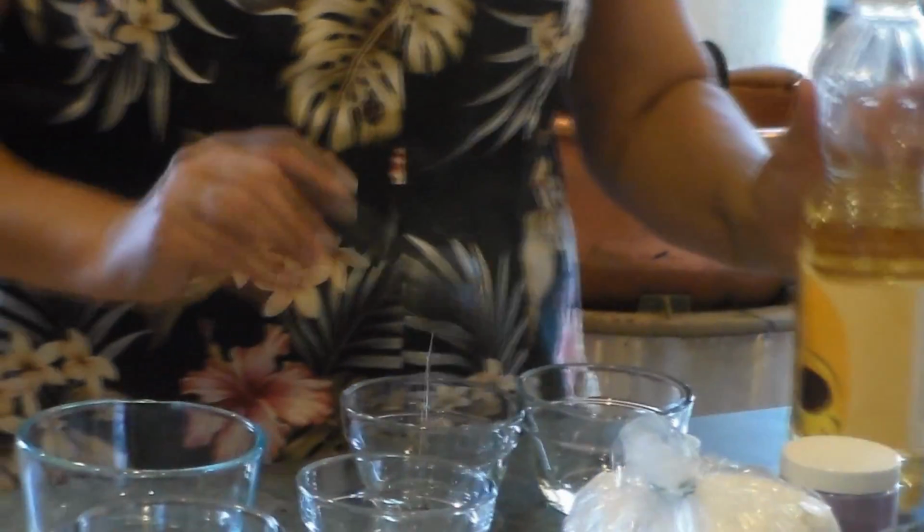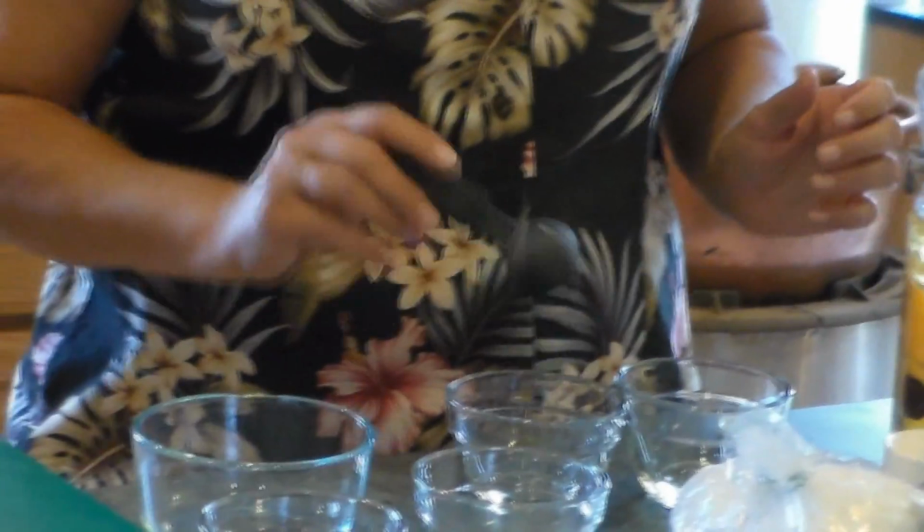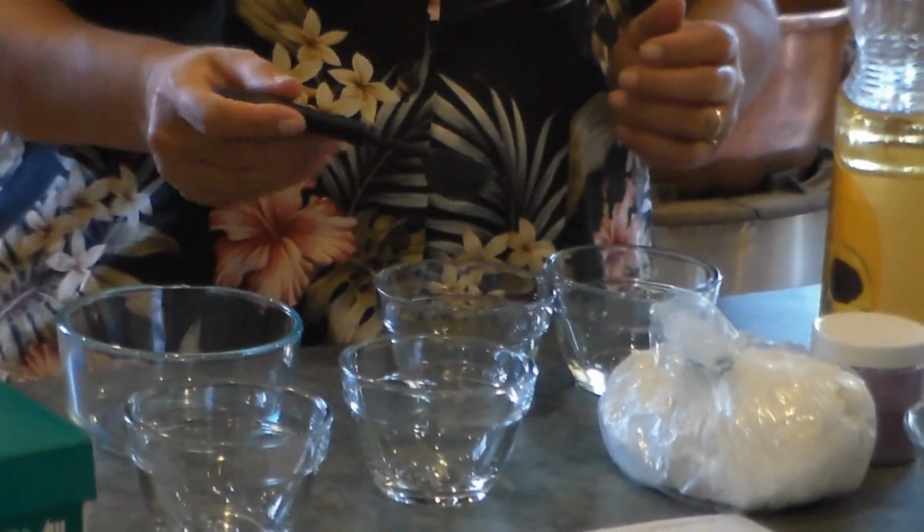One tablespoon of carrier oil to one teaspoon of colorant. Okay. Teaspoons.